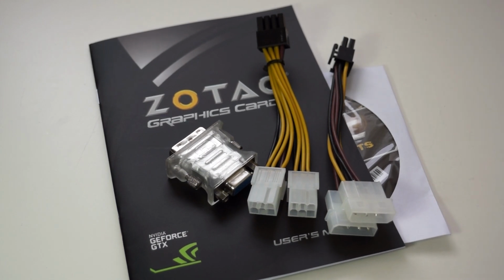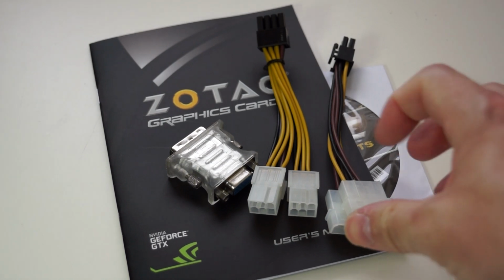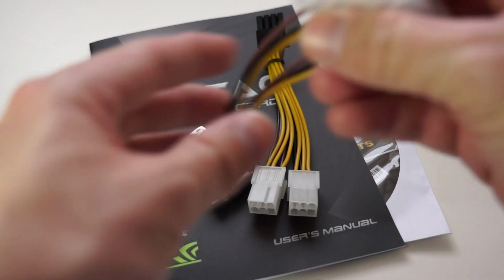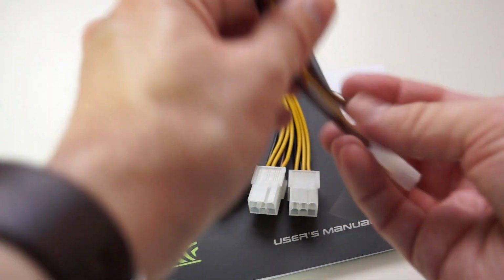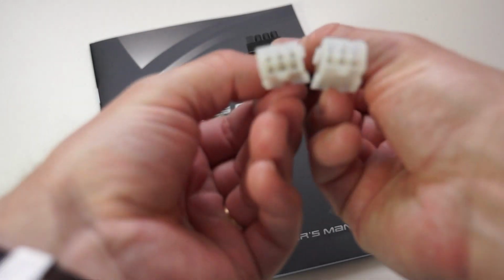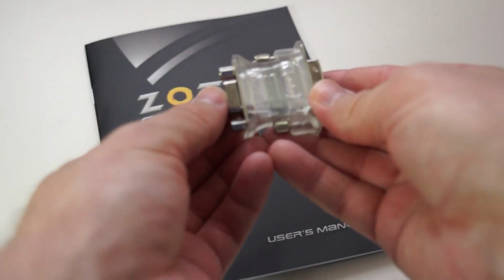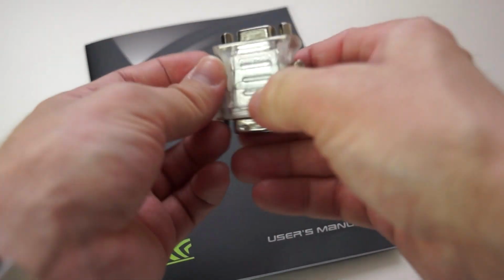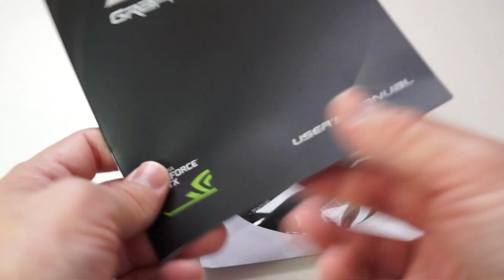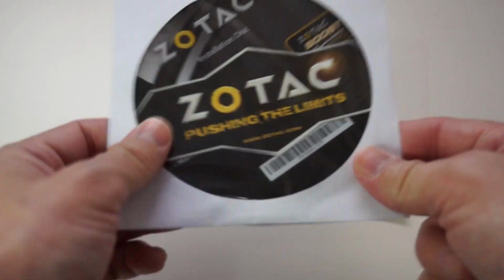So this is the bundle of items we get with Zotac's GTX 780. It's a pretty standard bundle. We get a couple of power input converters. So this one is 2 Molex to 6-pin. We have 2 6-pin to an 8-pin. And then there's the DVI to VGA adapter. We get a little user's manual as well. There's a copy of that manual on the CD here.